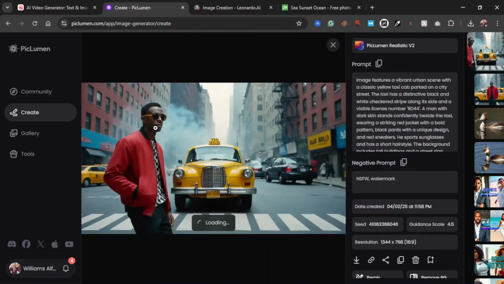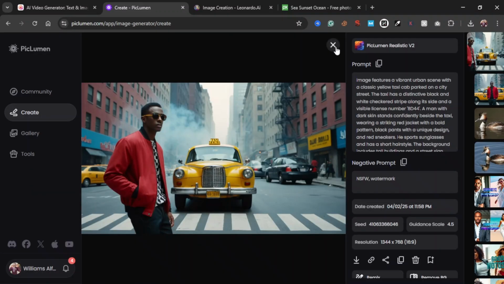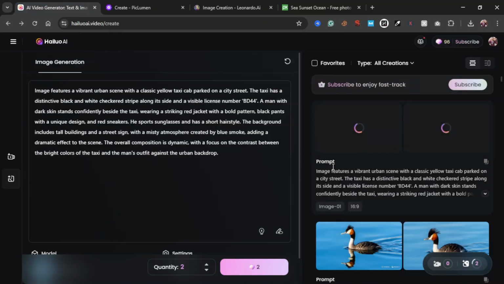When you choose this as well, the human character here comes out nice, but I don't know, something is off. Is it the text here? Maybe. So let's see how well this handles text for Hailuo.